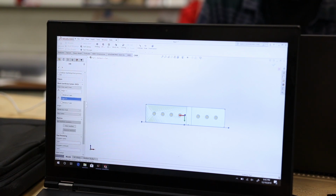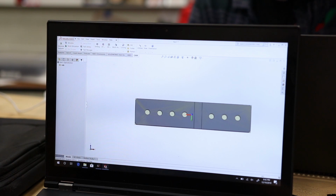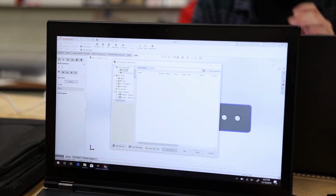Right-click on Part Operations, then click on New Operation. After this, you need to select 2D milling and use the 2D contour to cut a piece out. After this, you need to know what size hole the machine needs to cut out. In this case, we're using a 3 by 16 inch hole.